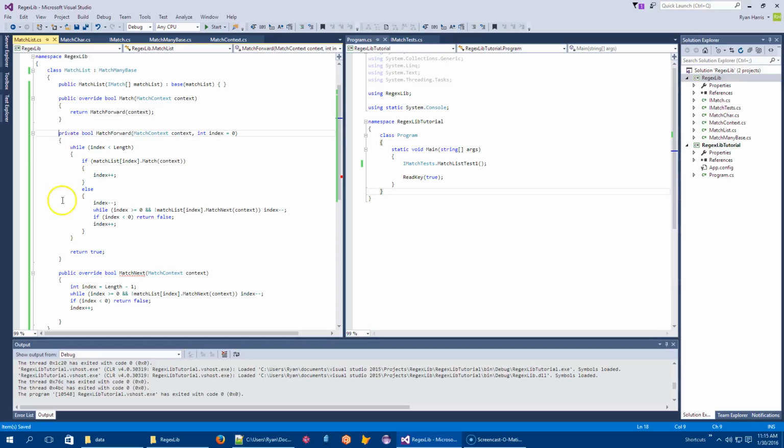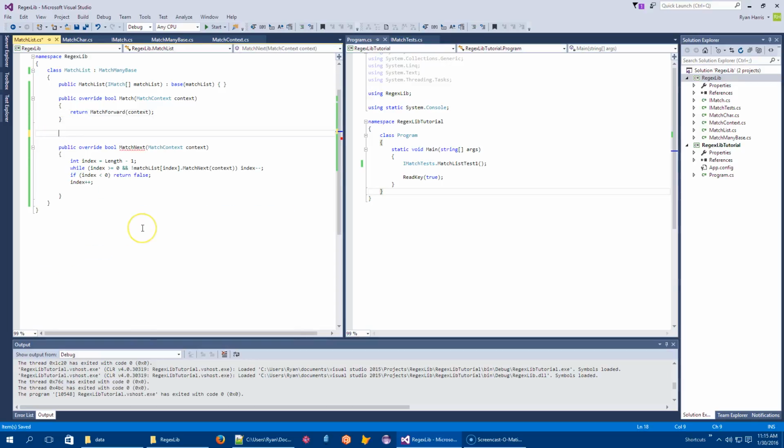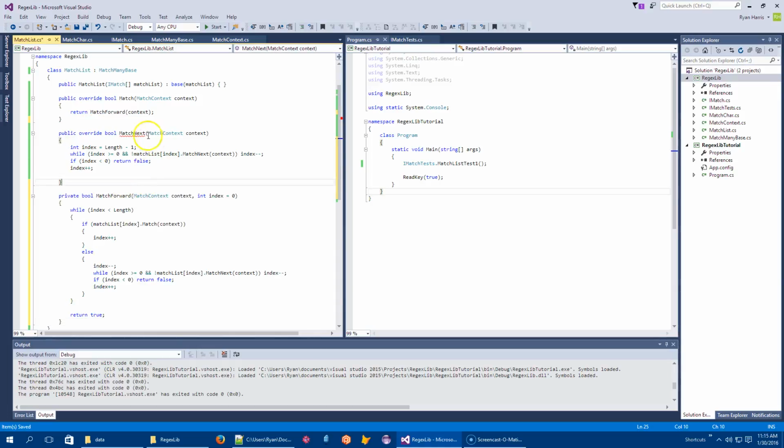Let me cut out this logic and move it below these members. And match forward then is going to get invoked from here, but I'm picking up at the following index. So let's cut that out and we'll say return match forward this context plus plus index, right? And whoops, lost a comma somehow. And that ought to just do it.